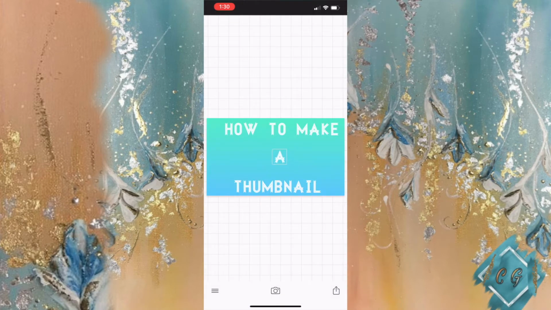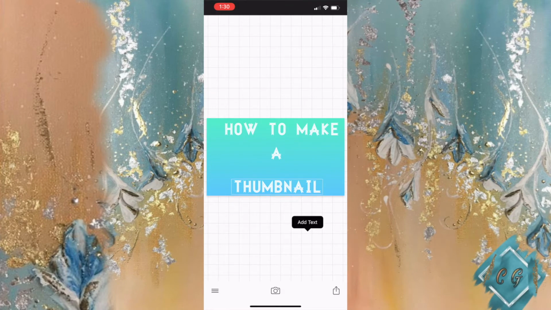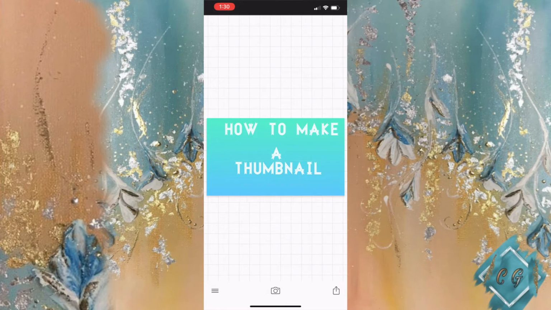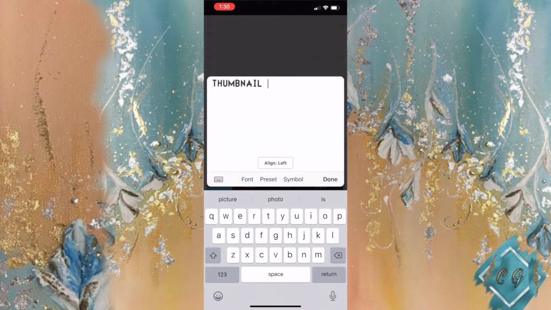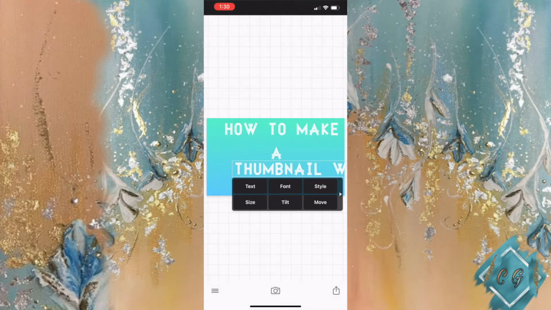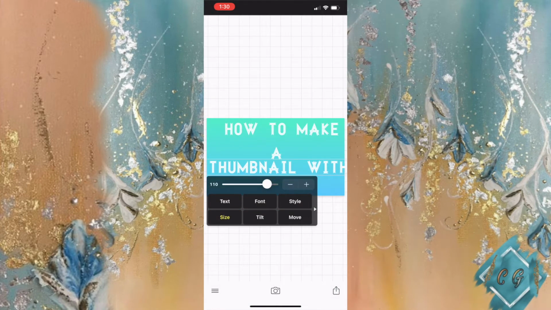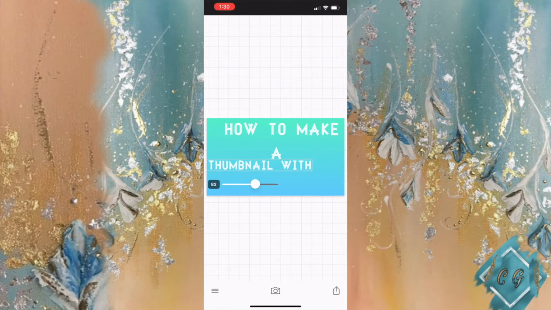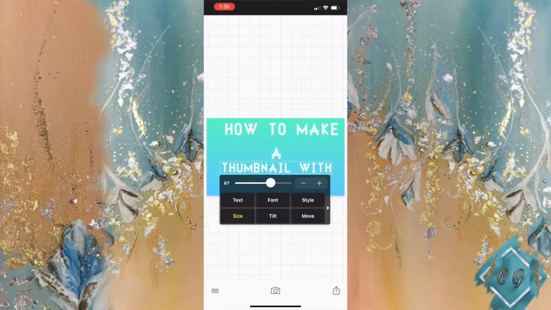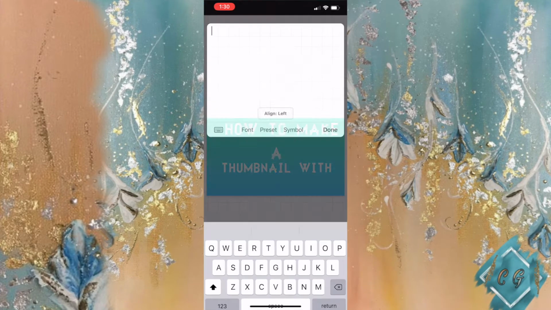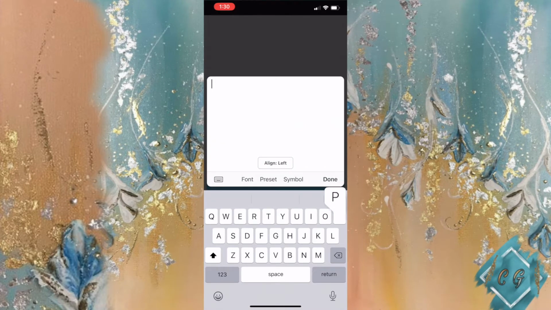Like that. Right? And then on this one, we're gonna add width and change up the size a bit so that it will be able to fit in the thumbnail screen. Like this.